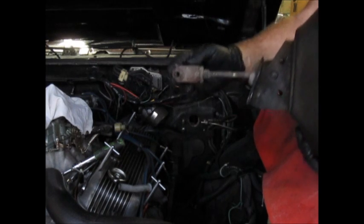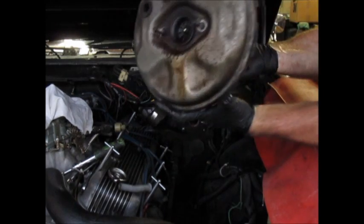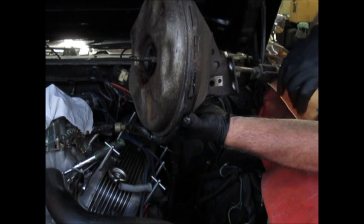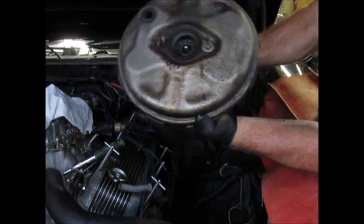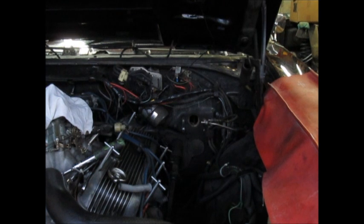So there's the clip that attaches to the brake pedal arm. This is that little bolt that I was talking about that holds the bracket for the hard lines, and of course these are the mount holes. So now that I have this off, that takes care of that part of the disassembly, and I can move on to other things. And I think I may have shown when I took the caliper off that line is bad, so of course we're going to replace that. I don't remember exactly what I filmed, but I think I did.